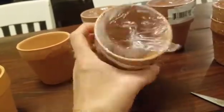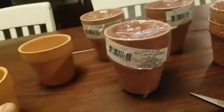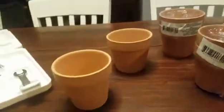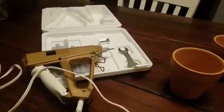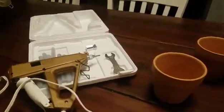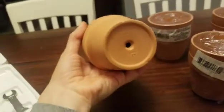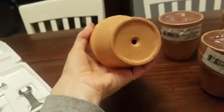So I bought 6 of them. Each is 50 cents. And you can see they have a hole in the bottom. So what I'm going to do is, I have my glue gun here, and I googled it: is hot glue from a hot glue gun waterproof? Google said yes. So we're gonna test that and see if that's true. But basically I'm gonna glue these together. I'm gonna plug up the hole somehow, probably with just hot glue, but we might have to add some plastic or something.